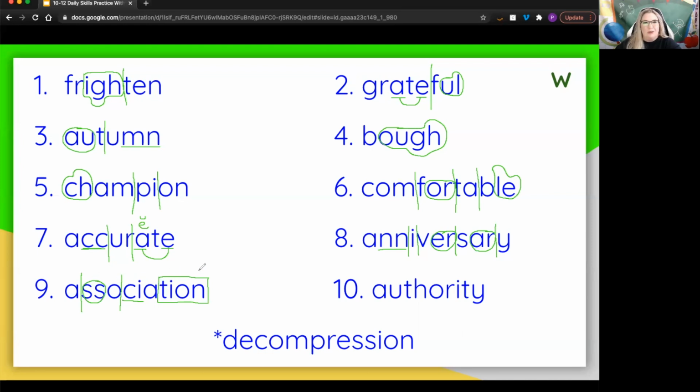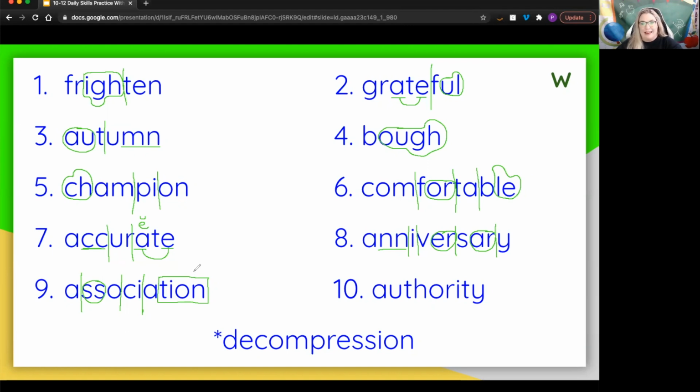Association. It doesn't sound like anything I know, but it sounds close to the word association. So sometimes CI can be a sh sound. In this word, it turned out that the C by itself is working alone, and then we have a long E sound right here. Association. And association is something that connects people or things that are alike.